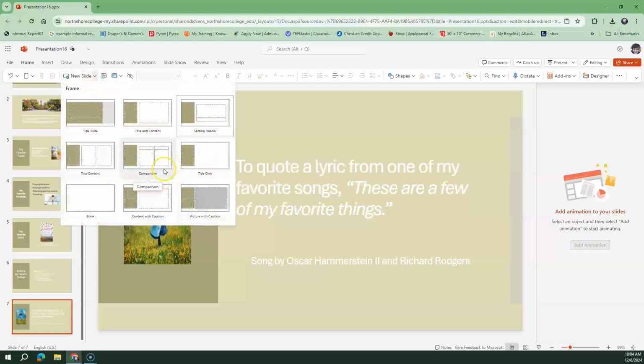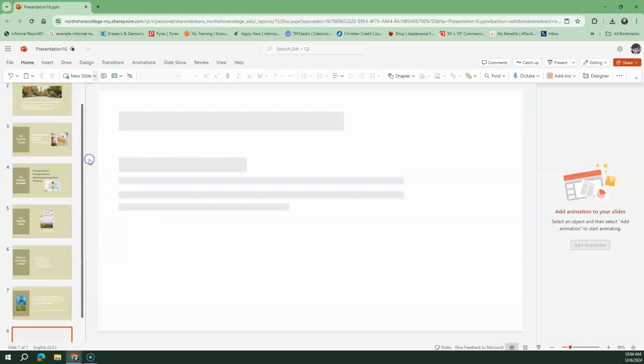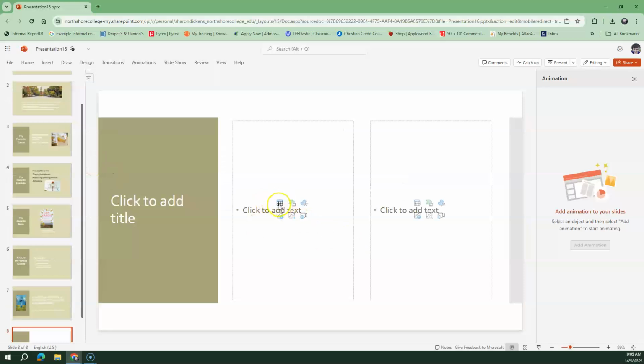And I'm going to go with this two content here, and so it gives you a place to put text, but then you could add a table, SmartArt, a graphic, and so this is what I'm going to use for this slide, just for demonstration.